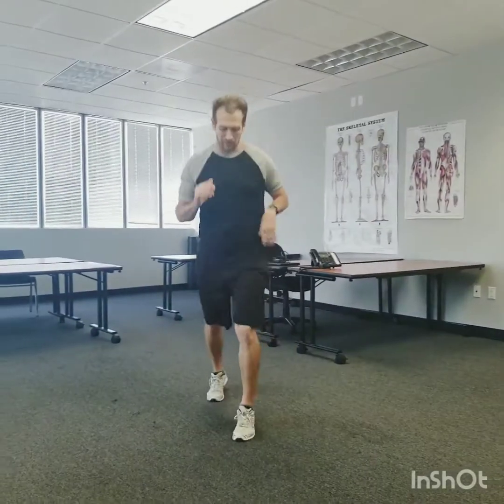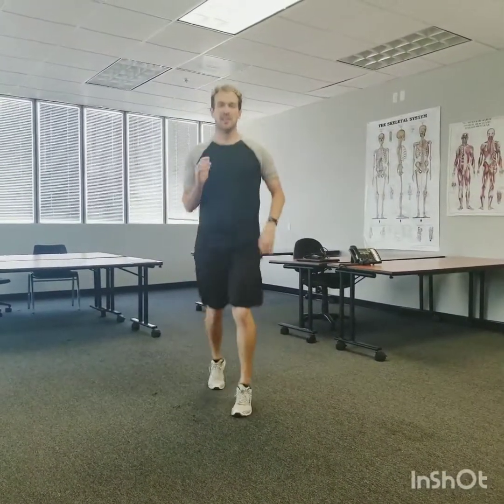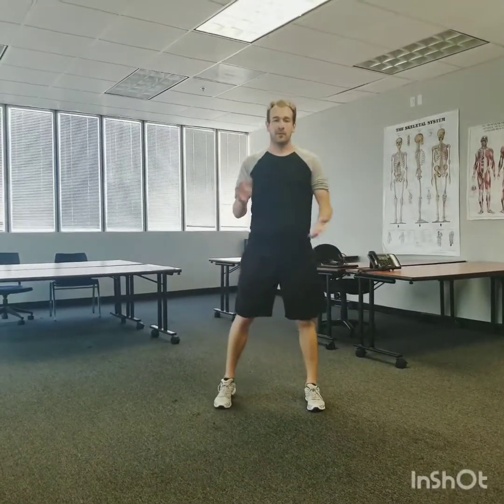From there, I'm going to go into an ollie skip, right? Ollie was known for that back and forth, right? This is kind of like jogging in place, but you're just going to kind of shuffle back and forth like this. So my left goes forward, my right hand comes up, and vice versa.